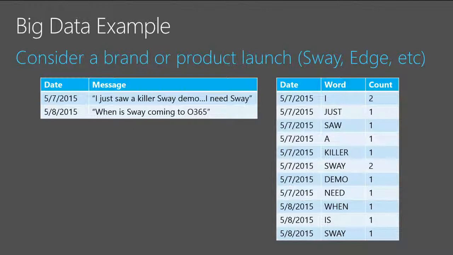So what I want to do is look for some of Microsoft's new technologies or new products that we've launched that have a brand associated with them. So things like Sway, or we just renamed Spartan to Edge. Some of those types of things I thought it'd be interesting to go out on the Office 365 network and see what sort of insights we get.